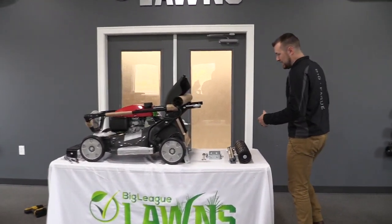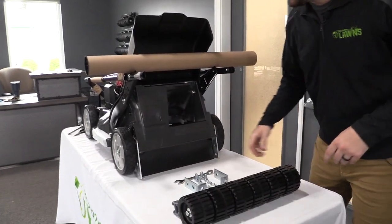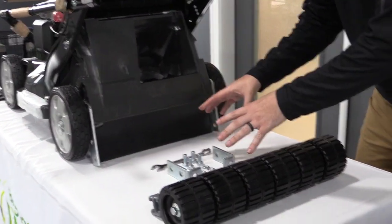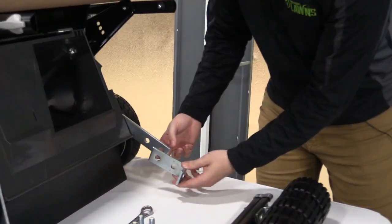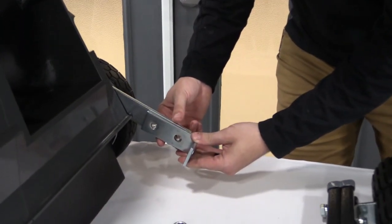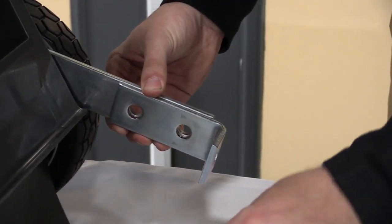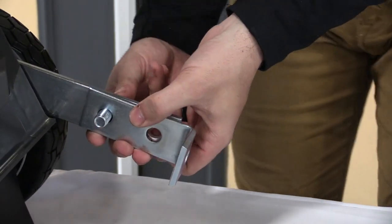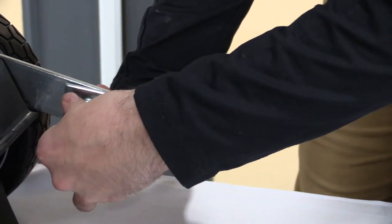Now I'm going to show you how to put your arms together, which is very easy. You're going to need your 3/4 wrench and all of the hardware that's left over from your hardware pack. What we're going to do is take the mounting arm here. We're going to put the L bracket on the inside, just like so, and line those holes up. Then you're going to take one of your 1/2" bolts and push that through. On the opposite side, you're going to want a 1/2" lock washer and a 1/2" lock nut. It's as simple as that.